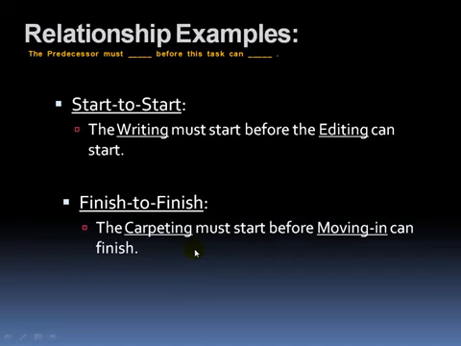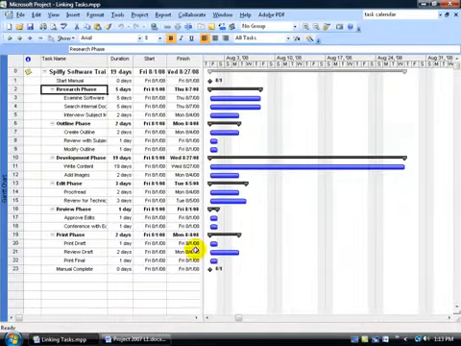Like I said, the example is not the greatest, but think about it. If you're laying down carpet and somebody hurries and moves in everything before you actually finish carpeting, then you're going to have some of the furniture on the carpet, some of it off. So you have to finish carpeting the whole house before you can actually finish moving in. Break it down a little bit further. You can carpet the bedrooms, but you haven't finished carpeting the house, right? Or maybe you carpeted half of a room. You could still move furniture in, although I don't recommend that. It's not good for the carpet to have it stretch and pull with heavy objects on it, but I hope you get my point. Let's go ahead and close out of here and go back to our project and see it in action.